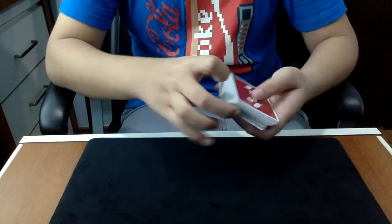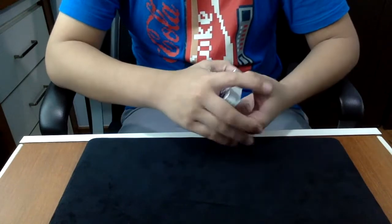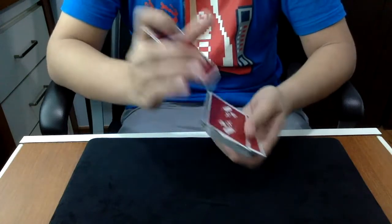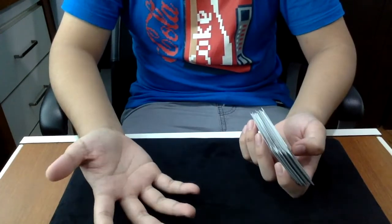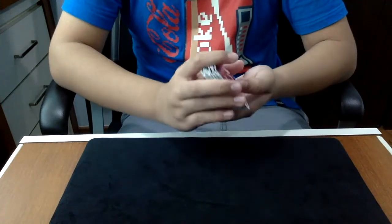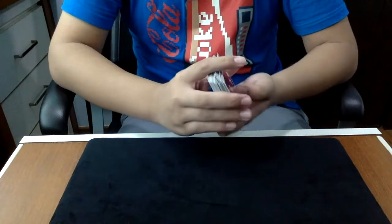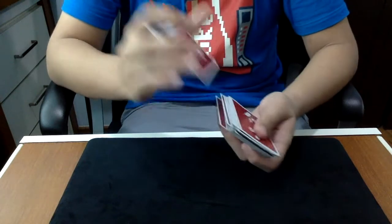Now this next one is kind of like my favorite. It's called the overhand shuffle, and it looks like this. See, easy. The overhand shuffle is easy to do, it's easy to perform, but sometimes you make little mistakes here and there. I'm going to teach you how to do it.